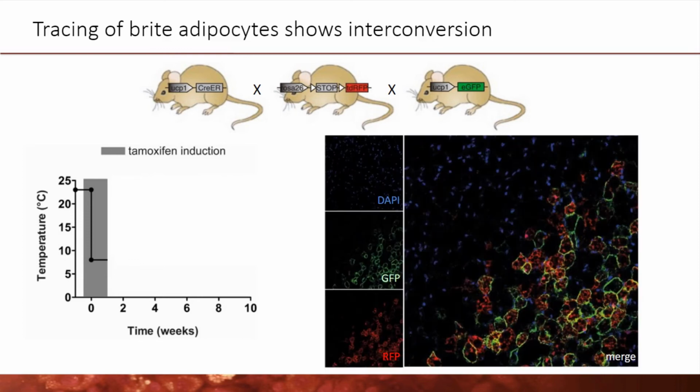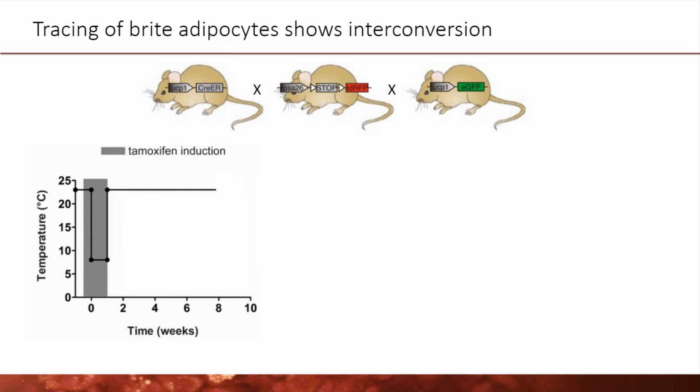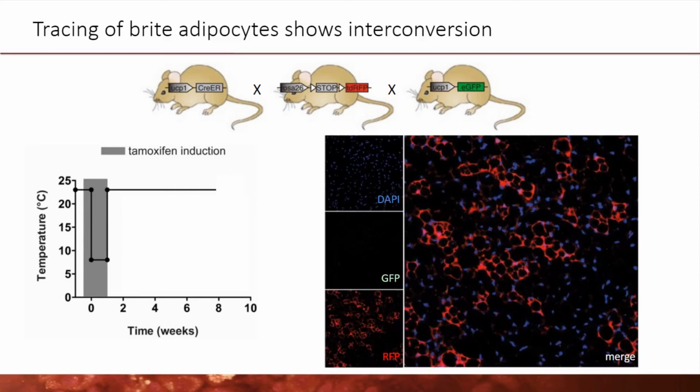And this is when you have mice in cold. So cells are labeled in red because they are UCP1 positive cells and the Cre is excised. And you have the green membrane-bound GFP in these cells. If you now go for 6 weeks without cold stimulus, you remember that we lost the multilocular cells and also lost the gene expression. You see that these cells, which were formerly brown cells, are still present. However, these cells now look like they are white adipocytes. So these formerly brown adipocytes have turned into something that resembles, morphologically speaking, a white adipocyte.